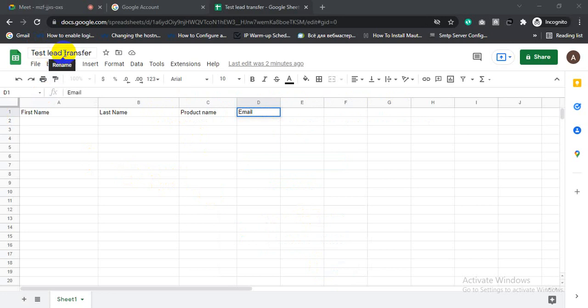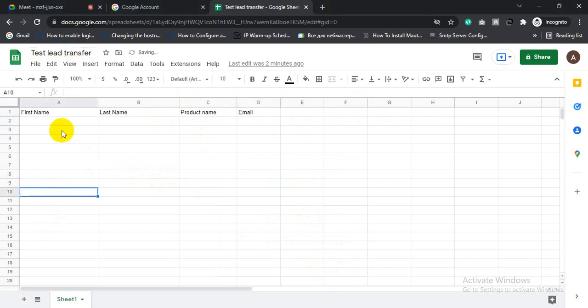So we create a Google Excel sheet which contains first name, last name, product name, email, and we want to transfer our CRM data into these columns, right?